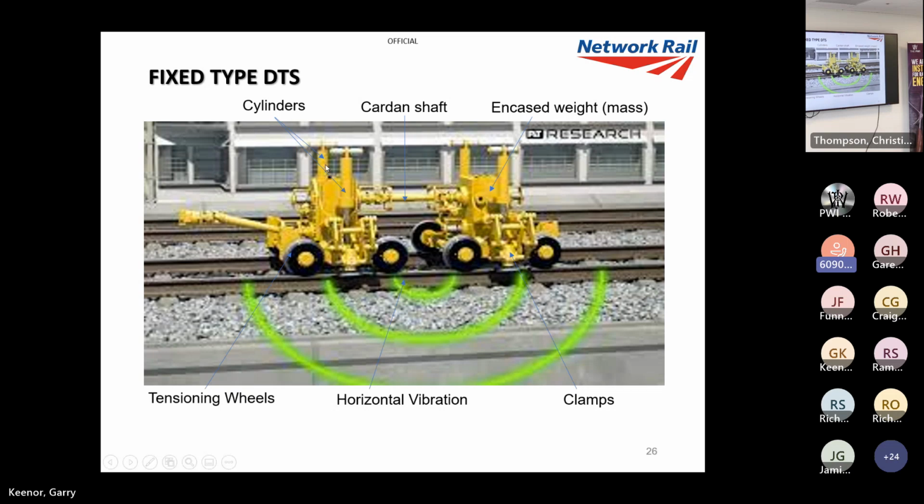So as you can see, you've got your cylinders there. There's four cylinders. There's your cardan shaft. And then you've got tension in wheels that push out, and you've got clamps that clamp the railing. I've got a better slide of that coming up soon. And that's where you get your horizontal vibration. So that is fixed ETS.